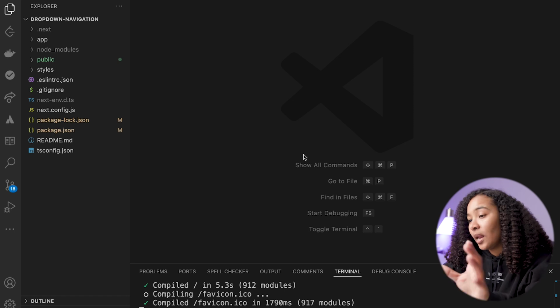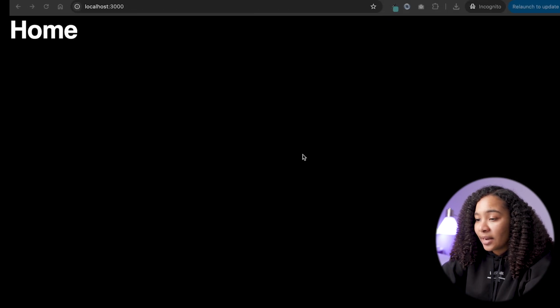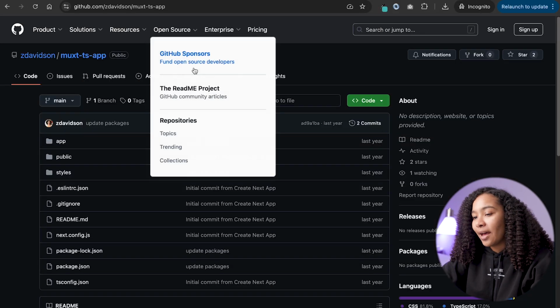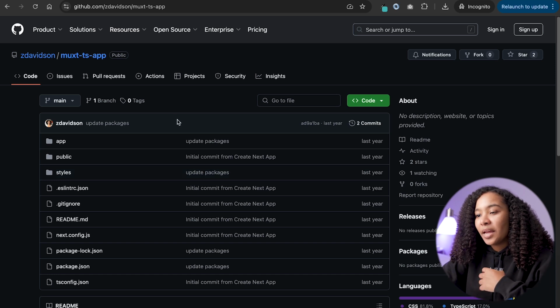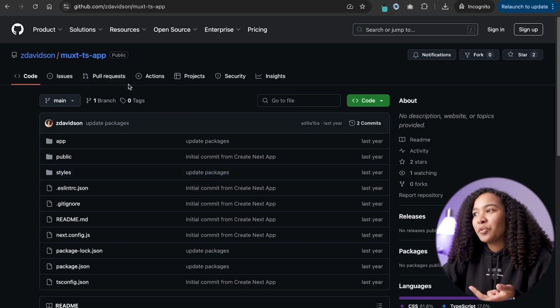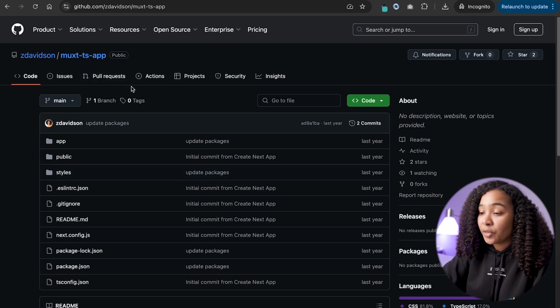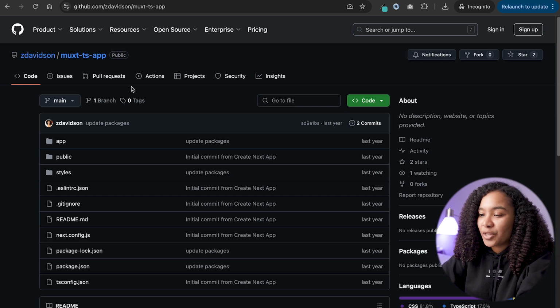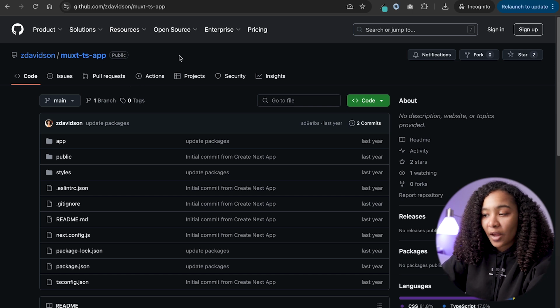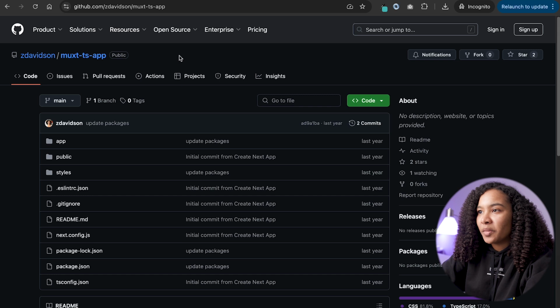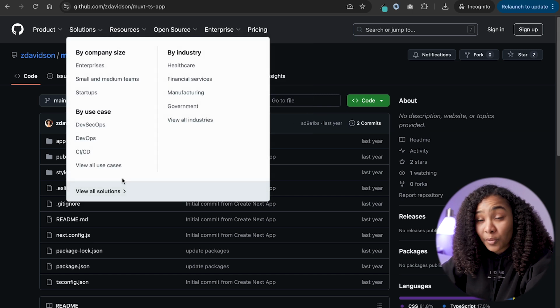Alright, so I've gone ahead and already started up the app, and as I said, I use the starter that I have available on my GitHub. It's the Material UI Next.js TypeScript app starter. Again, if you don't want to use it, you don't have to. You can start from whatever scratch you want to start. And if you want to use JavaScript, you can totally do that as well. The only thing that's going to be different is the typing that I do in my code. So if you want to use this, feel free.